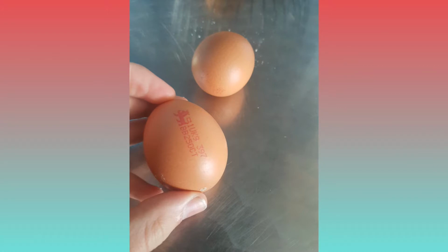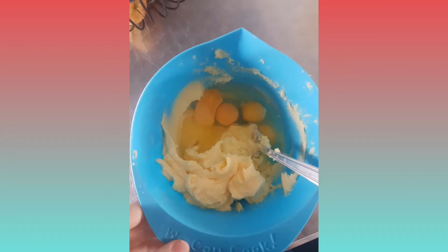You put it all into a bowl, but you do the sugar and butter first. Then you add in the eggs. Whisk it until it looks like this, and it's Shoto Todoroki buns.